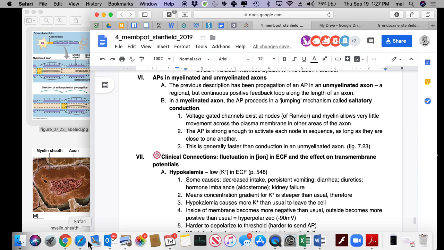Okay. Yeah? No? Yes? Go ahead. So the myelin basically just allows the electrical signals to skip a bunch of channels and just go. Well, there aren't any channels there, but yes, if there were channels, it would allow it to skip a whole region under there. But there aren't any. That's why it doesn't work if you take off the myelin, right? So there aren't any voltage-gated channels under the myelin in that region.